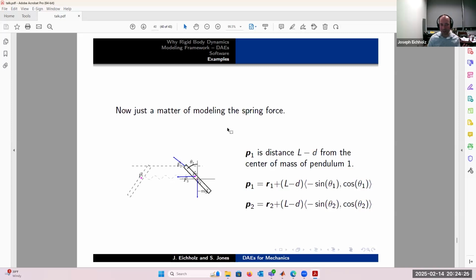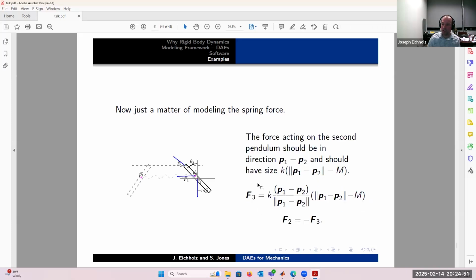The part where they're going to struggle a little bit is modeling the spring force, right? The spring force, well, you can kind of figure out the attachment point. It's a certain length down from the connection point. So that's this length right here. Let's see. It should point in this direction. Oh, no, these are equations for just your connection points. Once you've got connection points, you can figure out the distance between the connection points.